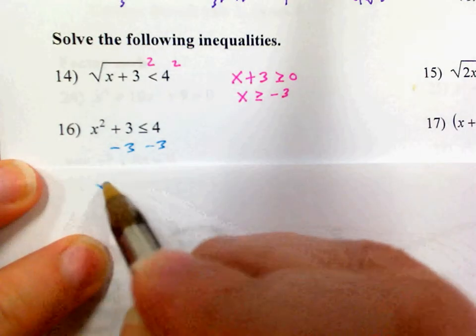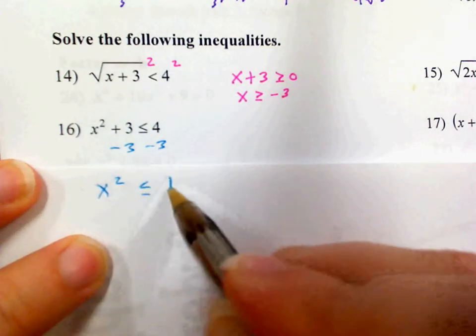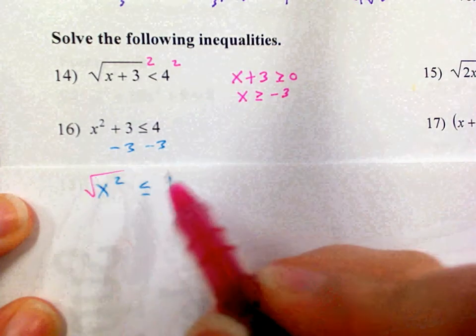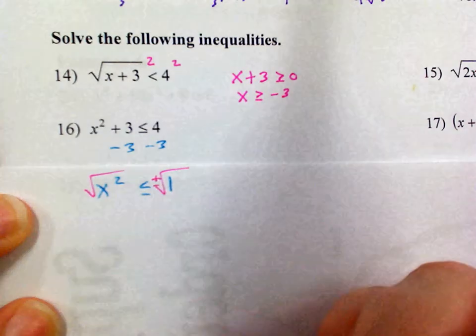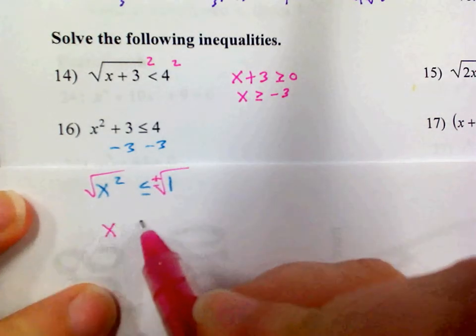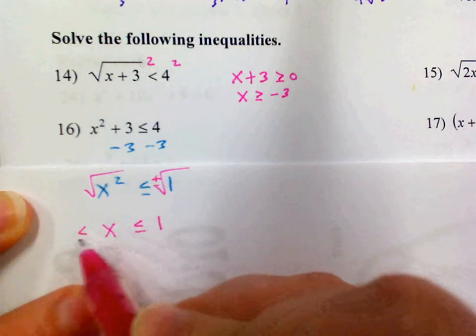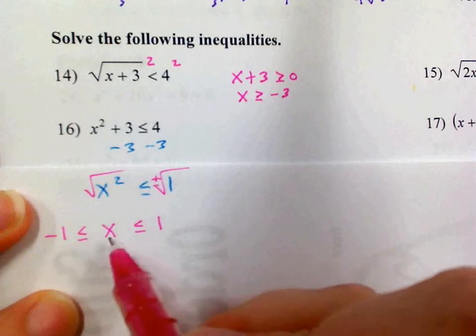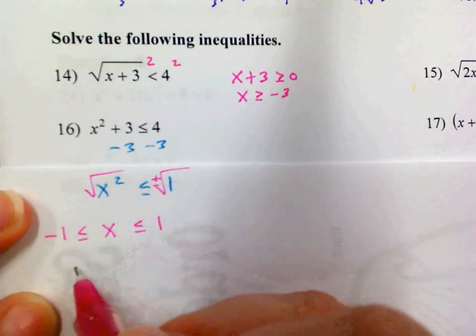Well, in order to get rid of a square, I take the square root. But when I do, I have 2 answers. But you can't write less than or equal to both positive and negative, which is why what you have to do is put the positive on this side, repeat the symbol, and put the negative on this side. Okay, does that make sense? Is negative 1 less than positive 1? If it does, then your answer is between them. Okay? And I can check.